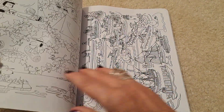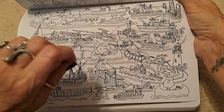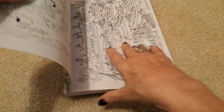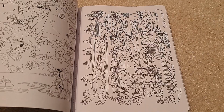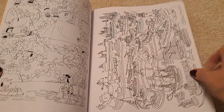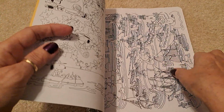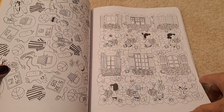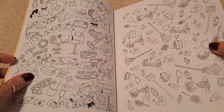So this book has been flipped through a few times on YouTube, and it's very doodly. I mean, doodly in the sense of very small things. It's curious to me. Maybe they just took the characters. I would think Peanuts would be royalty free now, after so many years. Oh, it's perforated. But it's like they took the characters and just plopped them down into scenes, where I think it would have been cuter to have zoomed in pictures of the characters. But this is the only Peanuts coloring book for adults that I know about.